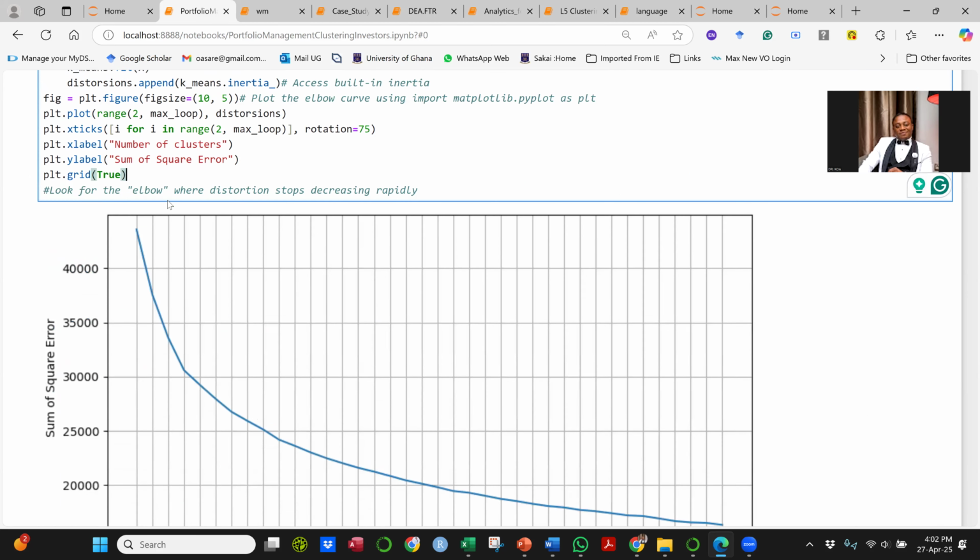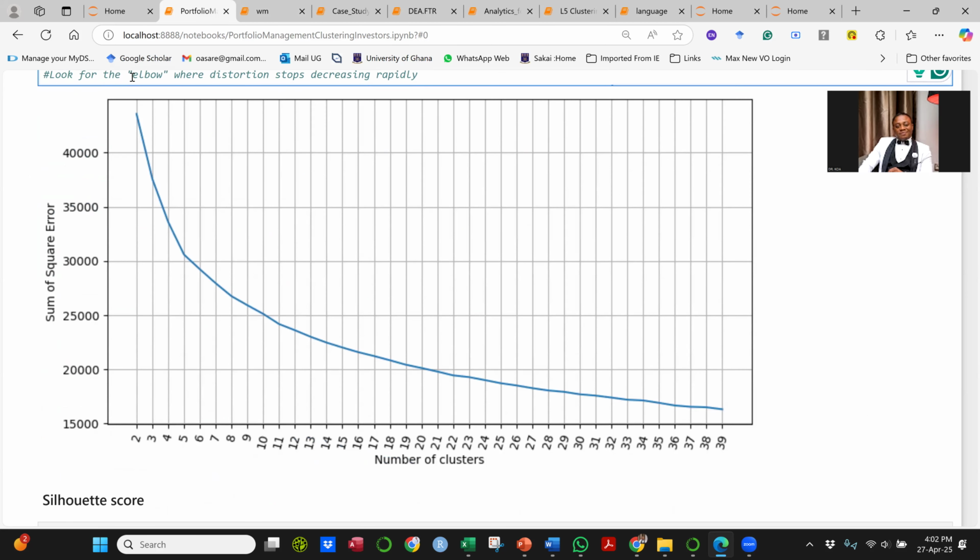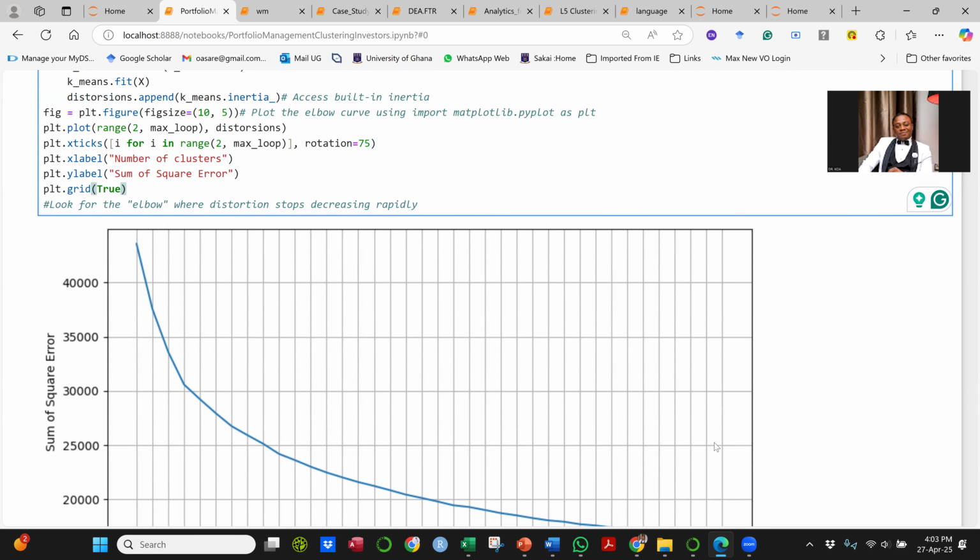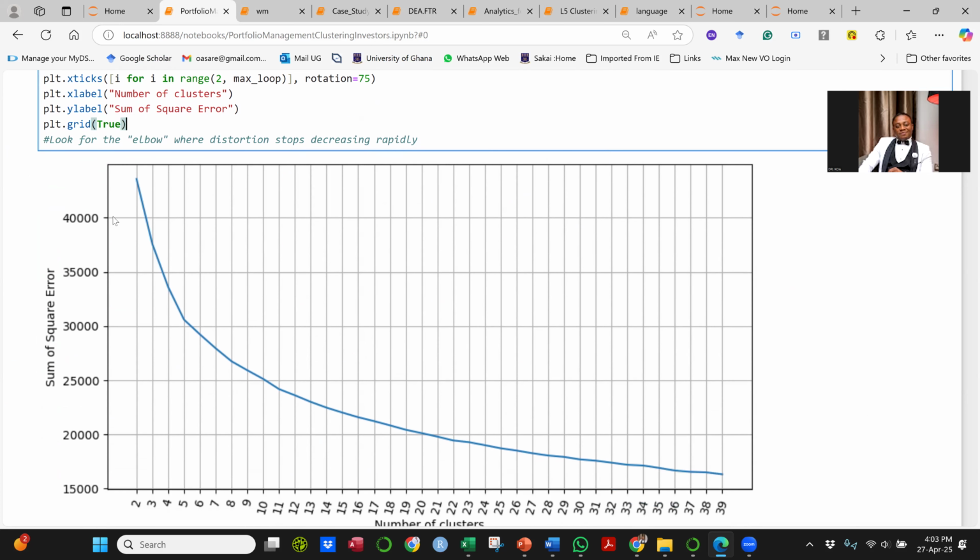There you go. So you can see that you have the number of clusters going all the way up to 39 and even beyond. And the question is, how many clusters are you going to select based on this? I told you the elbow. Now you have to look at it. Sometimes you might make a couple of mistakes, but there are some things that will guide you. So look at this carefully. If you look at this, where do you think the elbow starts from? Suppose you had no prior knowledge. Where does the bending actually begin?